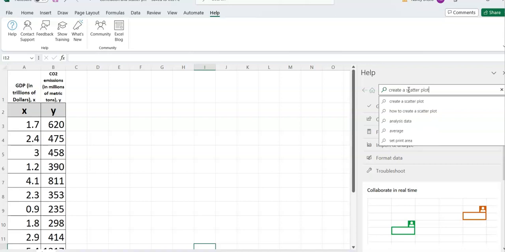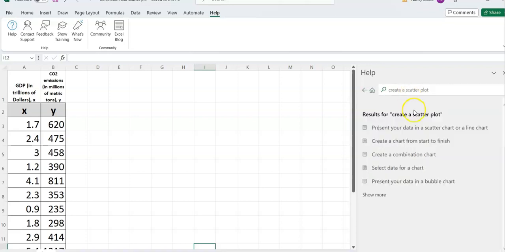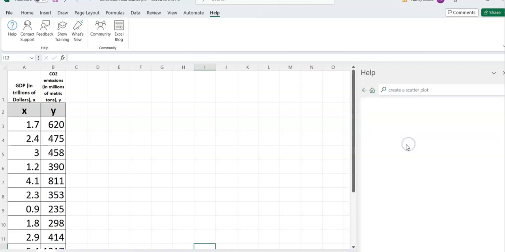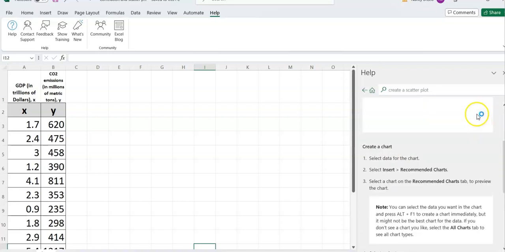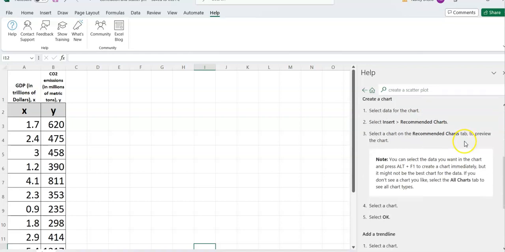That's all you have to type, and it will say enter, and it will give you the results for creating a scatter plot. So we're going to create a chart from start to finish. And there it is. Create a chart, and it tells you exactly what to do.